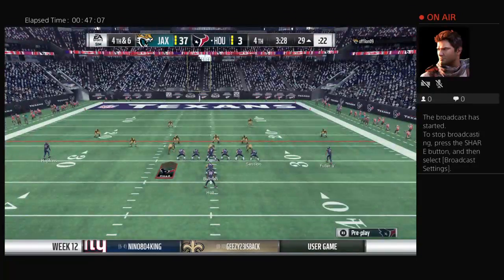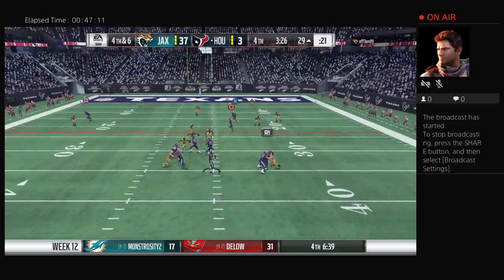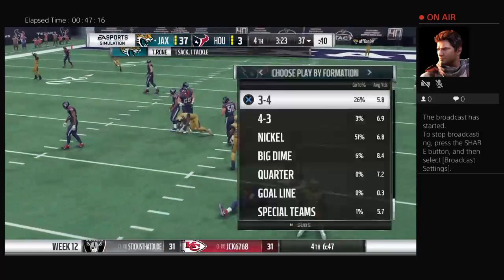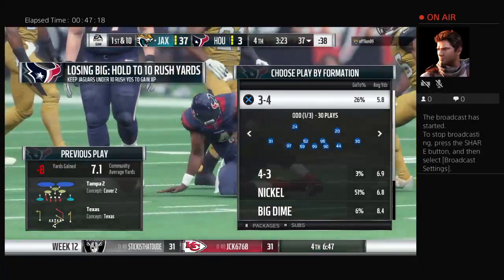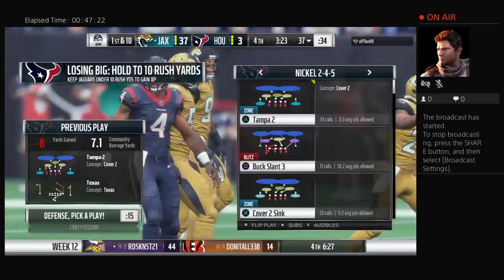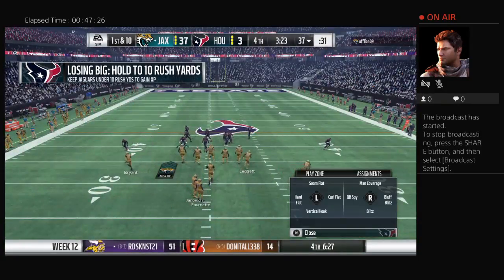Here we go. Flex round. Desperation time. Watson on 4th down. Nowhere to turn here, and he's going to go down back at about the 37-yard line. The Texans tried it, but they come up empty here on 4th. And the Jaguars are going to take possession here on the turnover on downs.